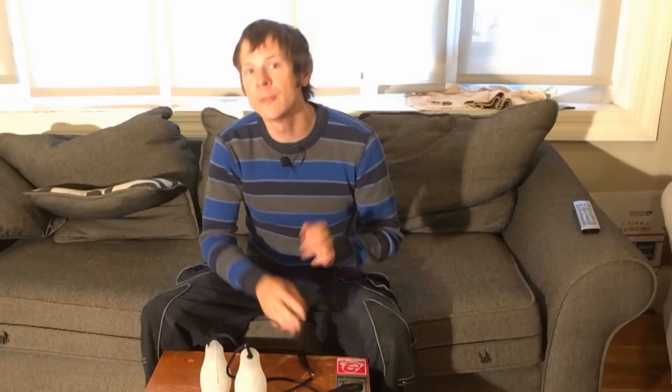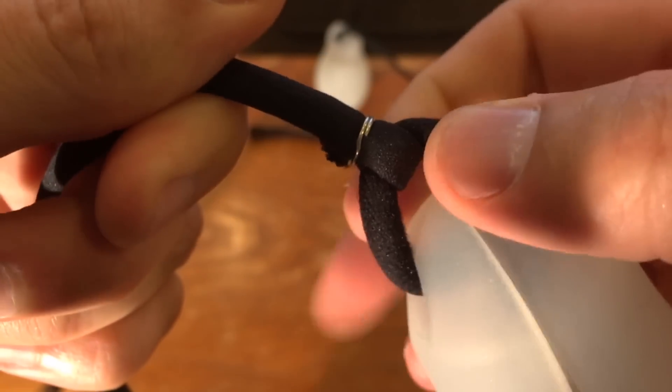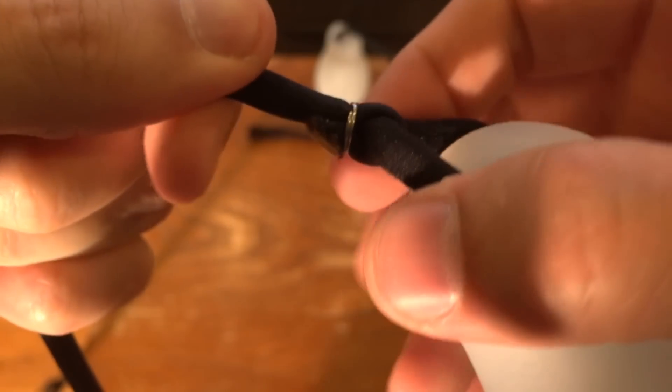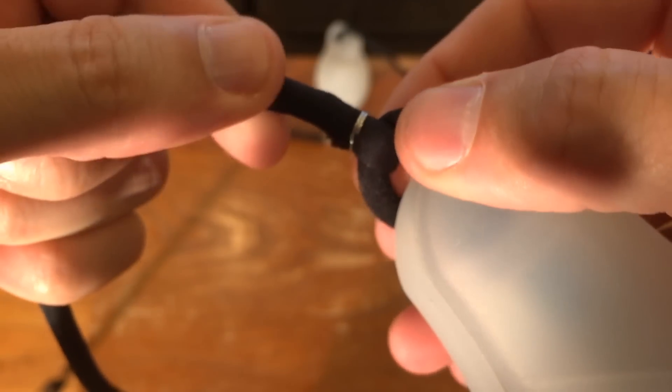Okay, so now the WTF moments. Overall the tether needs just a little bit of work. The first and biggest red flag for me is that the rings that hold the assemblies for the connection points together are split rings rather than solid rings. Why is this a big deal? Because split rings, unlike welded ones, will stretch over time, and eventually the tether will come loose. That's not a question of if, but when. I've talked with the eMazing CEO, Brian Lim, about the design, and he's assured me that the next run of these poi will not use split rings. That said, if you've got one of the first run poi like I do, keep an eye out for this.